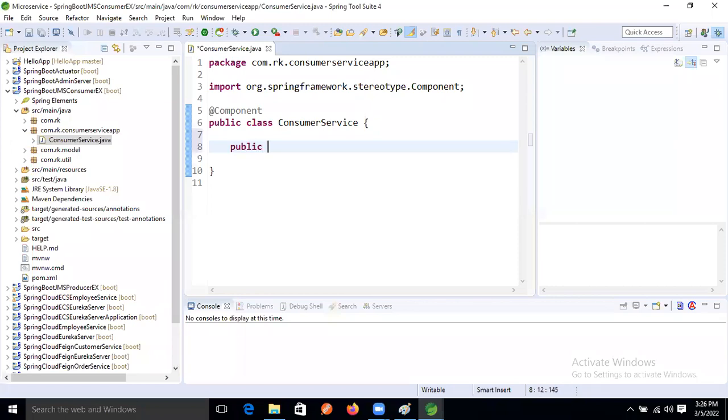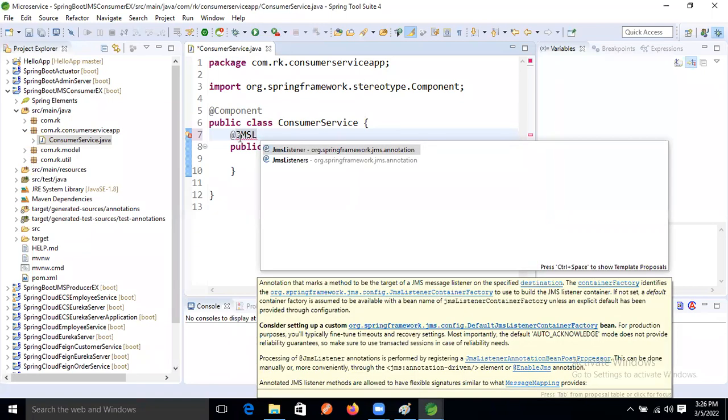Public void readData, one method I'm writing, with a string type argument, string message. So how will this method start listening to the producer data? What is the annotation, I explained last weekend: @JmsListener.